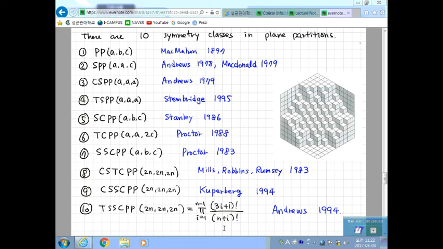The number of n by n alternating sign matrices. So, the number of alternating sign matrices, the number of descending plane partitions, the number of TSSCPPs, they all have the same numbers, but no one has found bijections between any two of them. But it is proven that they have the same number. These are history. This is an example. They all have nice product formulas. You can read the book. Okay, let me do one more slide over here.